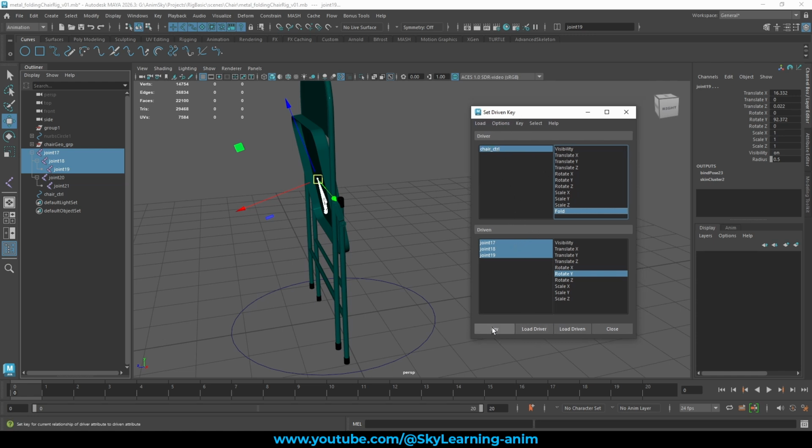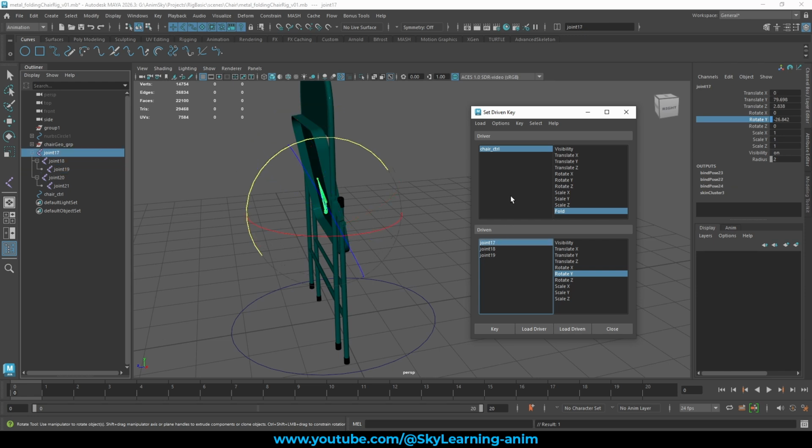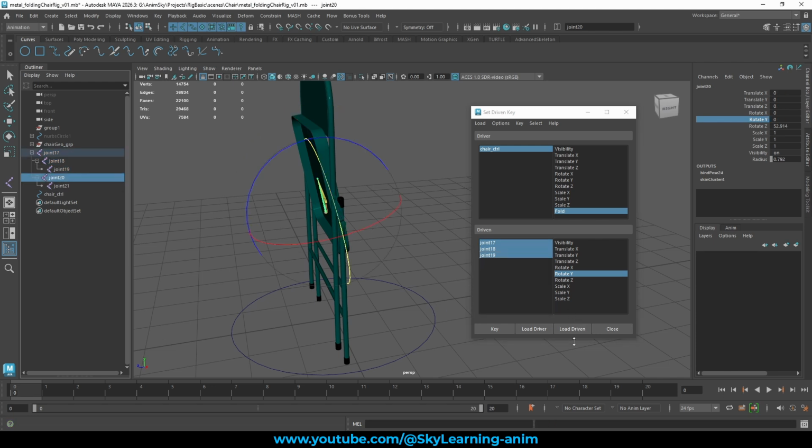Okay, then make the first key. As I click the key, you select the joint and you see the rotation Y, and you cross check whichever has the value. It should be appearing in the blue color, so that means the set driven key has appeared there. I told you all three joints have this, but this joint actually has a value in the Z. So let's add it as driven, rotation Z, and then there should be a key.